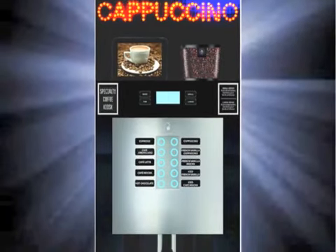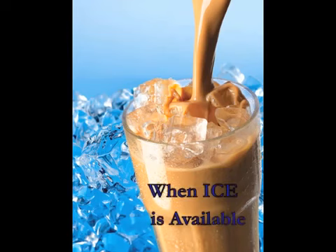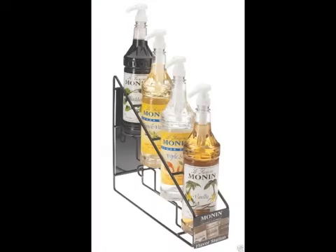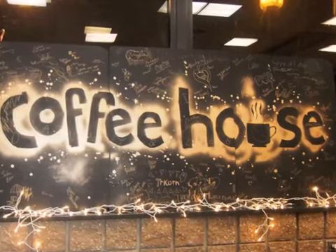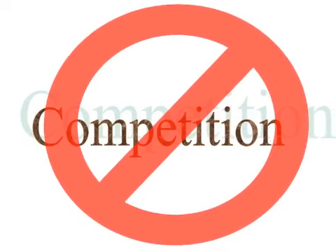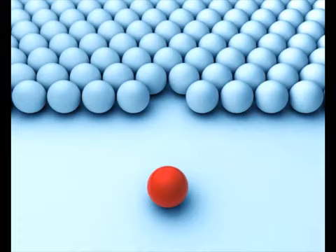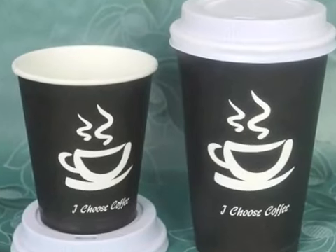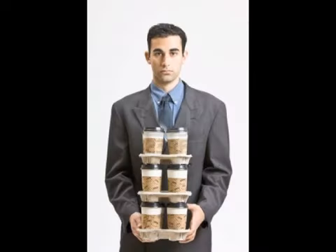Our specialty coffee kiosk creates 10 different specialty coffee drinks, both hot and iced. And with the addition of our four syrup flavors, even more drink choices may be offered, just like at all the specialty coffee houses. There's nothing on the market that does what our specialty coffee kiosk does, and in the way it does it — it is totally unique. Depending on which size beverage is chosen, each drink is served in 30 to 45 seconds. There's no recovery time, so selection after selection may be completed non-stop if necessary. The customers get a perfect specialty coffee beverage every time.